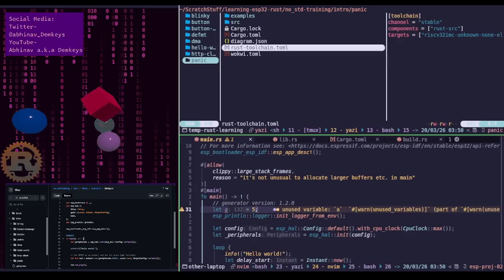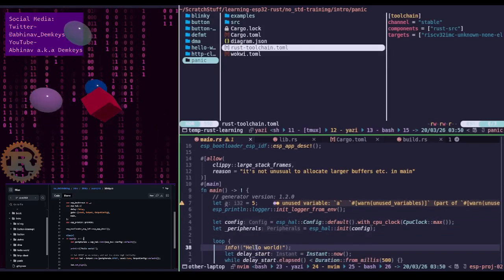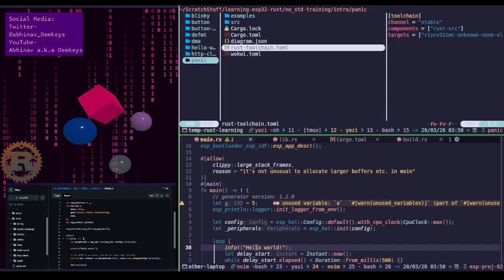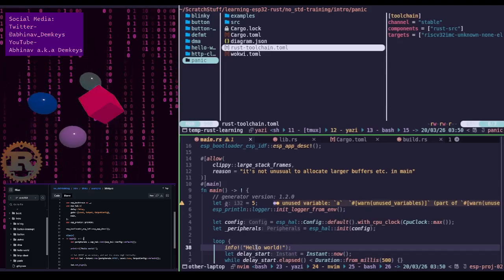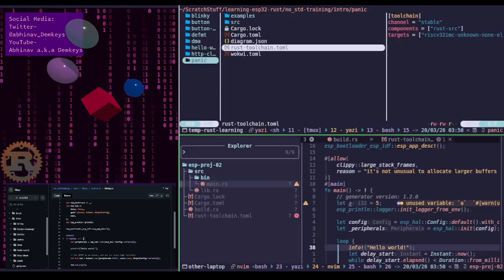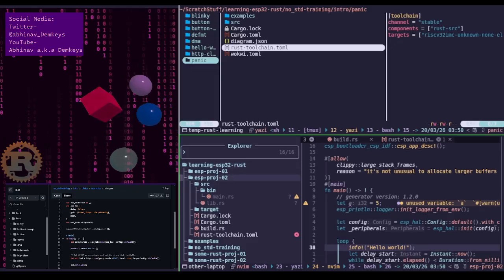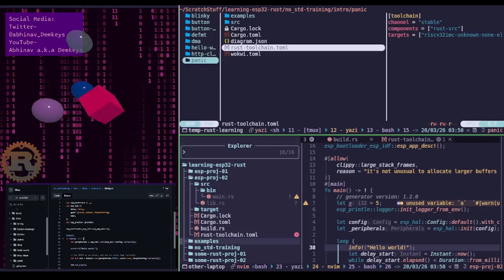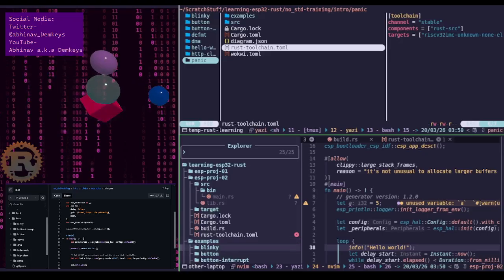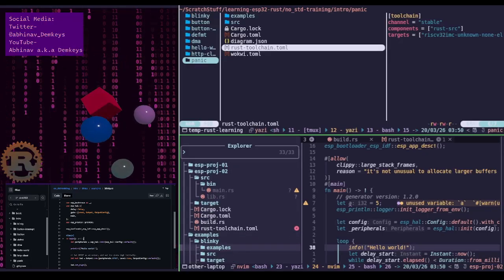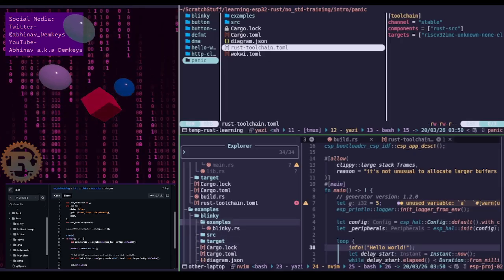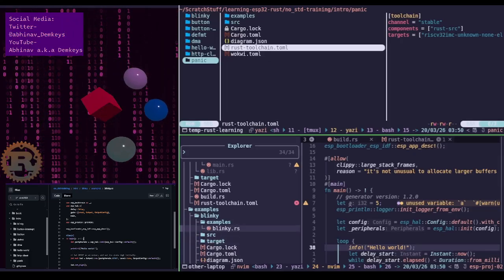Now I need to, what is this? This is not Blinky. I need to open up Blinky. Where is it? Examples. Yes. And I believe I have enabled the unstable features, so we should be good.